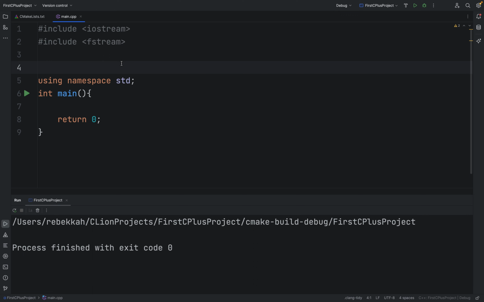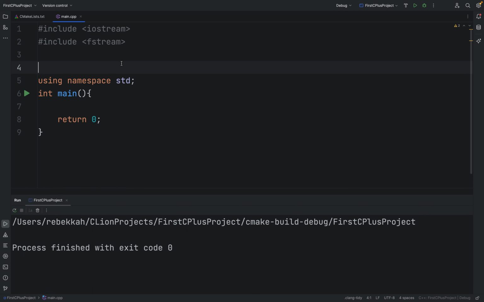The fstream includes two libraries, so it's more like a combination of two libraries. The ofstream allows you to create and also write to a file. So with the ofstream, we should be able to create a file and also add text to the file.